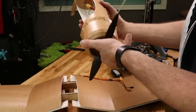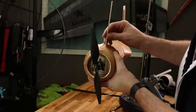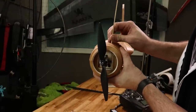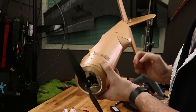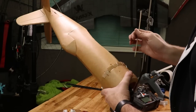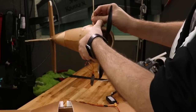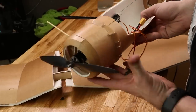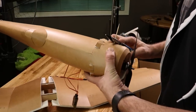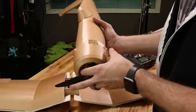Once again, we're going to line this up, kind of sight down, make sure it's parallel with the elevator. Got a little bit of a twisting motion. There's one side. Right over to the other side. We're going to pass it on through. All right, there we go. So our power pod is now locked in.